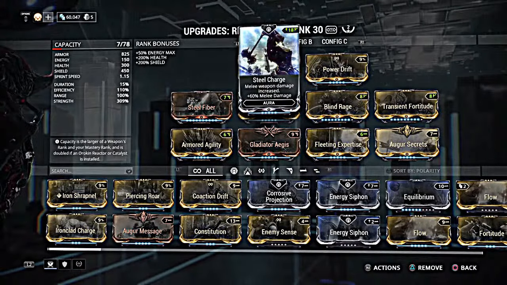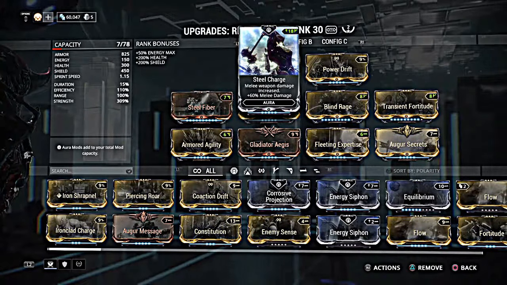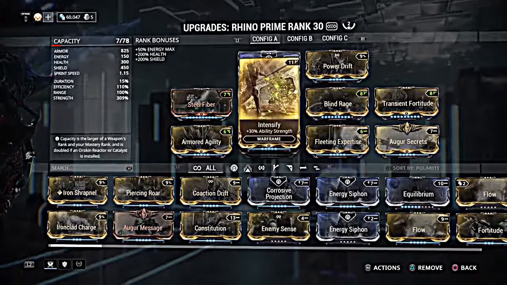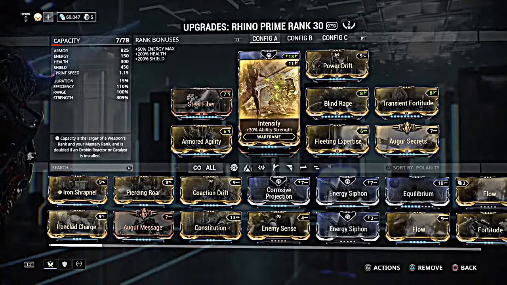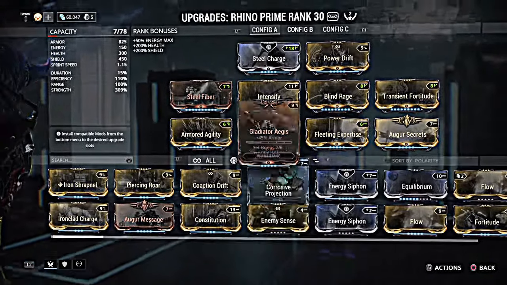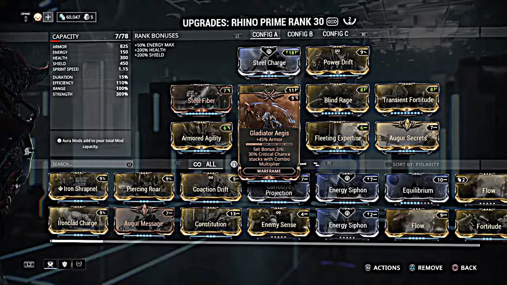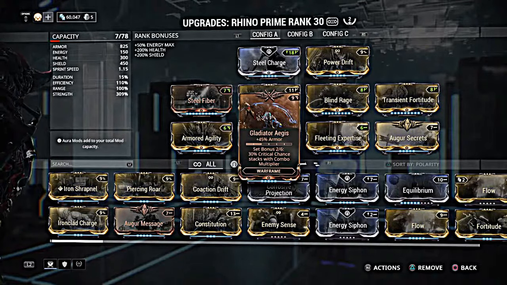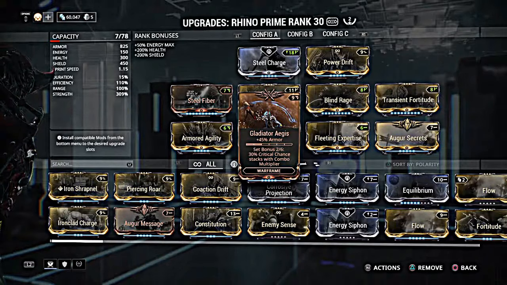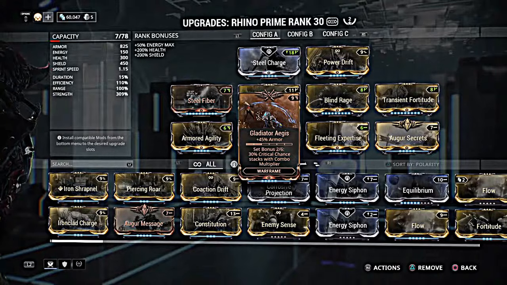You can put on Stand United versus Steel Charge. That'll be perfectly fine. You'll lose that 60% melee damage, which I don't like to do. I'm very melee orientated. I love using my Galantine, so I couldn't do that. But you could also put on Iron Shrapnel for those who aren't good at keeping their Iron Skin tabs on, who are more in the face of the enemy, rather than sitting back and taking pot shots, using your weapons to your complete advantage.